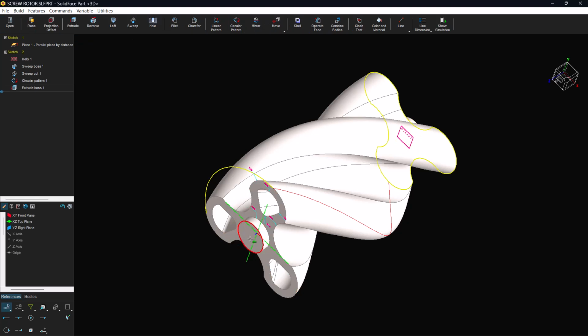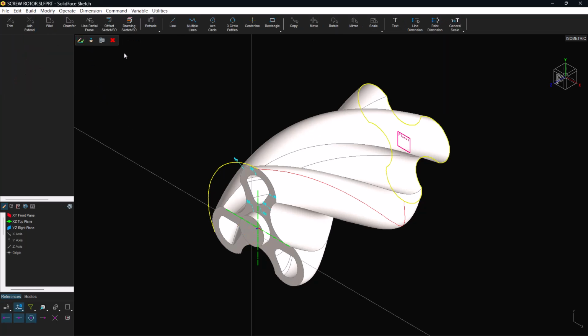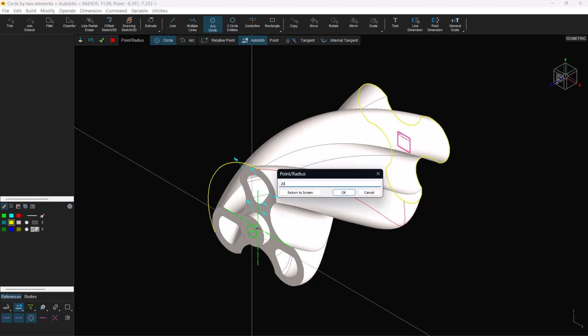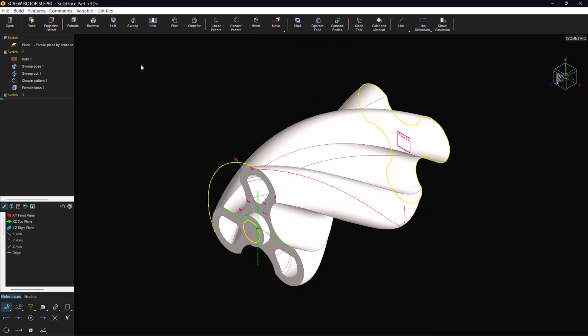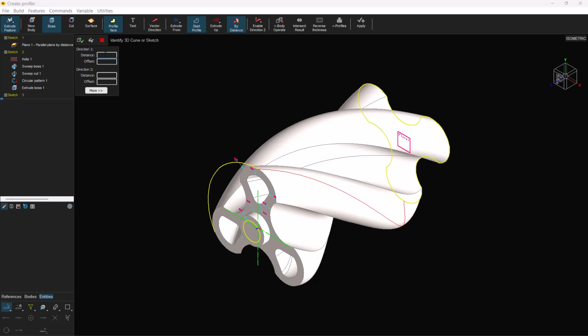Create sketch and circle with a radius of 20. Extrude boss in direction 1 with 420 and direction 2 with 460, that is 350 plus 30 plus 80.